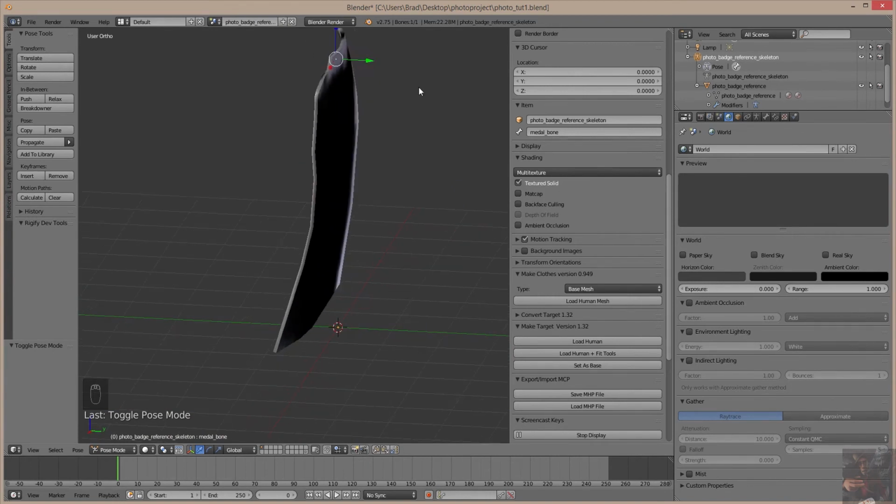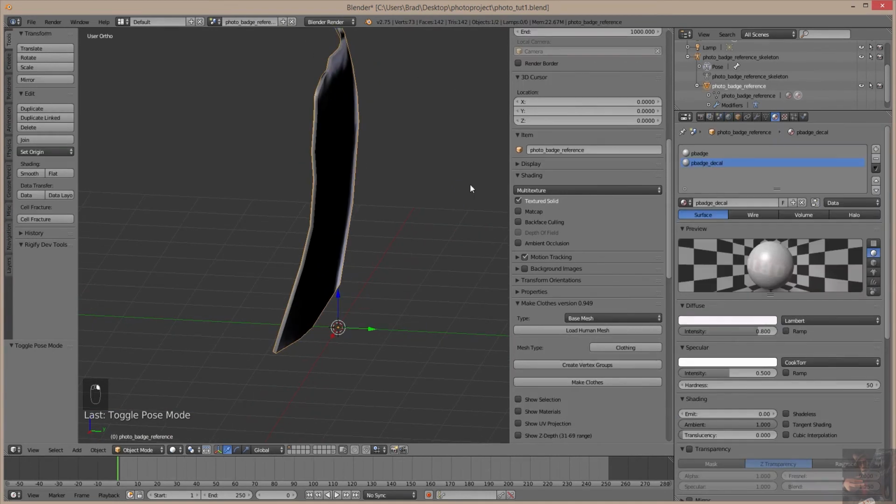Okay, so with that done, the next thing I want to do is check the materials again. So I'm going to select the model and come into the materials tab, and I just want to make sure that my materials are uniquely named for this model in such a way that they're not going to interfere with other materials for models that I already have.